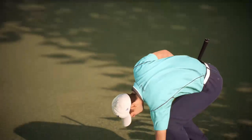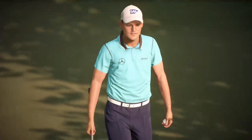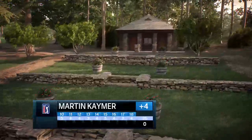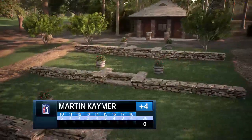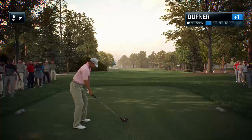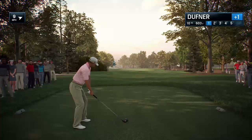Frank, this is where you want to step away from the controller for just a second. Yeah, good. Mr. Good just met Mr. Bad. Rich Lerner alongside Frank Nobilo. Here we are on the back nine now at Quail Hollow, and a good scoring opportunity to kick off the inward nine. It is, Rich.